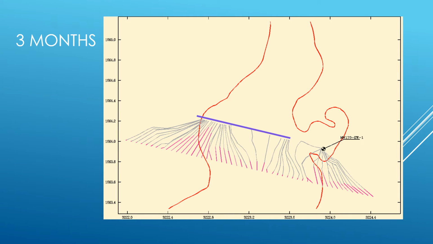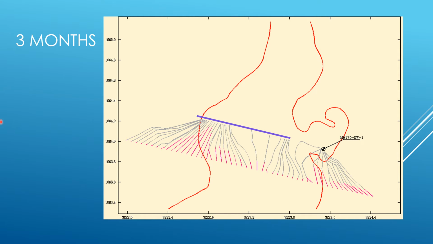To provide a sense of how the particles would move within the groundwater system over time, we prepared figures for various time steps. The gray lines represent the total particle tracks. The red portion of the lines represents the distance the particles would move during the particular time step shown on each slide.